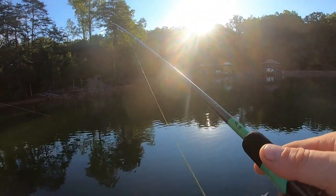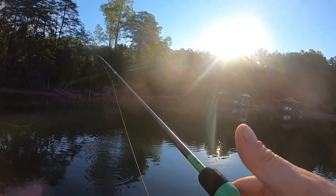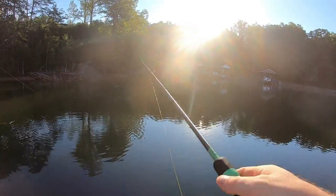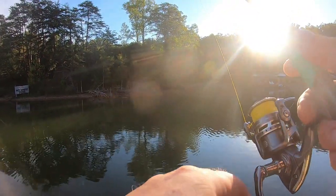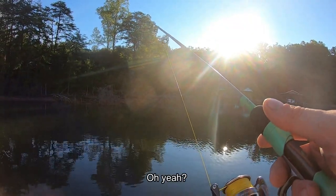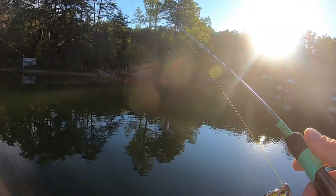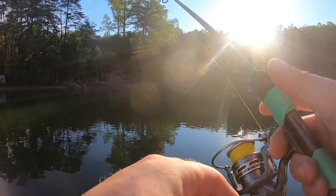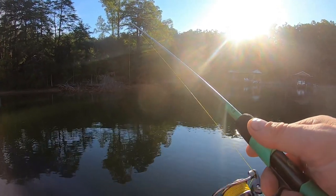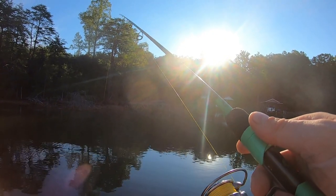What I was trying to do yesterday, and I don't think I caught enough to see if it made a difference, but as the water kind of darkened up towards the back of the cut that I was in, especially if I was on the shady side, I would switch to a green pumpkin, and then I would be on something with more flake if I was on the sunny side. But the first one I caught was on this 6-inch one, the bait fish color, where it's dark gray and then pearl white on the bottom, like the split color, which I've never caught anything on before. So I don't know. I've got like 10 different colors of worms, so.